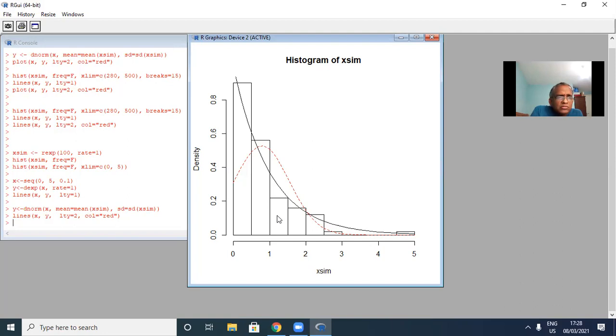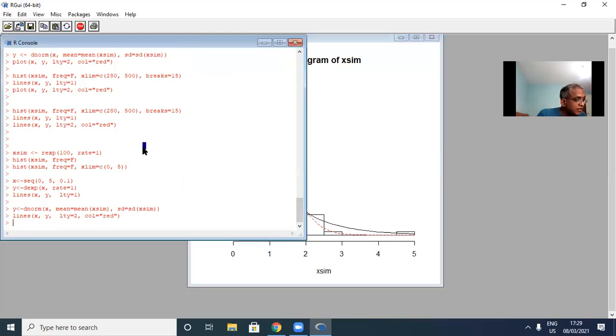I think it may be because you use two plot commands. You can use the plot command only once, and afterwards you have to use the line command. So you need to use the line command to plot something on top of the plot command. You know what I'm saying? If you use two plot commands, then it will override the existing plot, so you won't be able to see it. Whereas if you use the line command on top of a plot, then it will superimpose on top of the plot. Okay, all right.